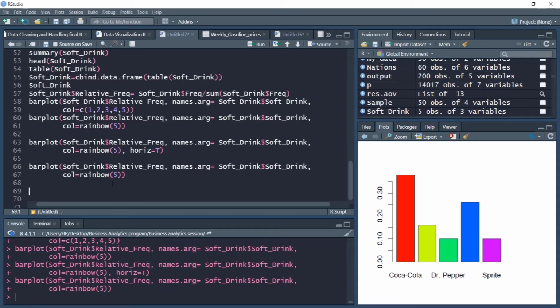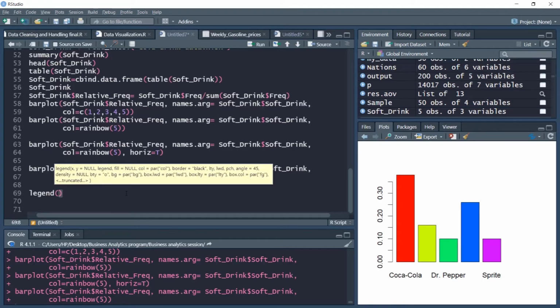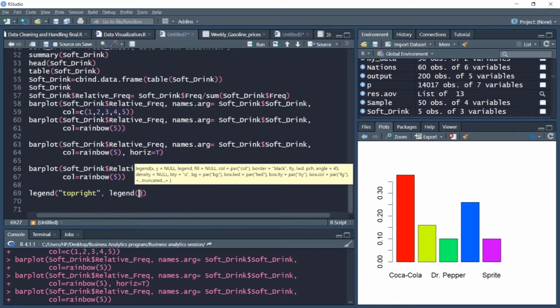Now a good legend will improve the aesthetic aspect of this plot, so I'll add the legend. That is quite easy. So legend, let me fix it at top right. You can place the legend wherever you find more convenient. Let's put it at top right. Top right seems to be slightly empty.